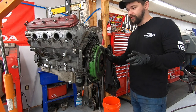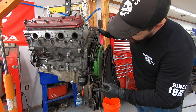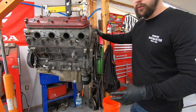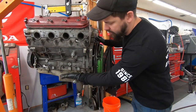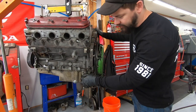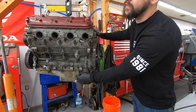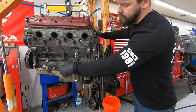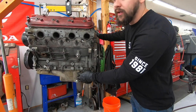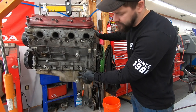One other thing, you eagle-eyed viewers may have already noticed, that I just noticed about 45 seconds ago, this doesn't have a C5 oil pan on it. It's supposed to have what's called a batwing oil pan, which has these big kind of bat wings off the side. I could show you one on one of my other LSs I have laying around. This just has a regular old rear sump. I don't know if this is a GTO pan or an F-body pan. I don't remember which way the sump is on those, but kind of strange. I don't know why it doesn't have the bat wing. That could partly be why it was easier to pull out than some people have claimed.